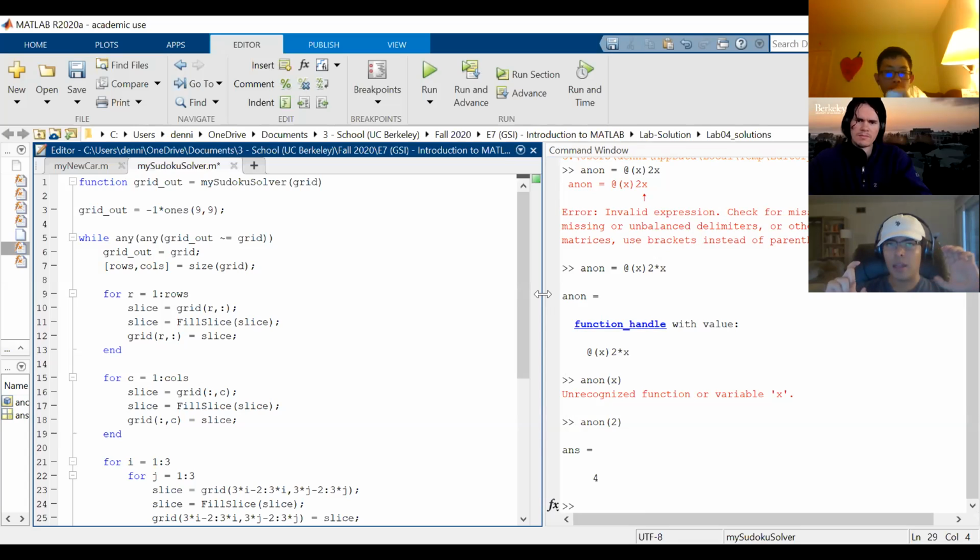So that's something very interesting that, for instance, if you have defined in line 6 the variable grid out, within a nested function, you could use grid out without passing it as an input. They share the same workspace and they can see the same variables.